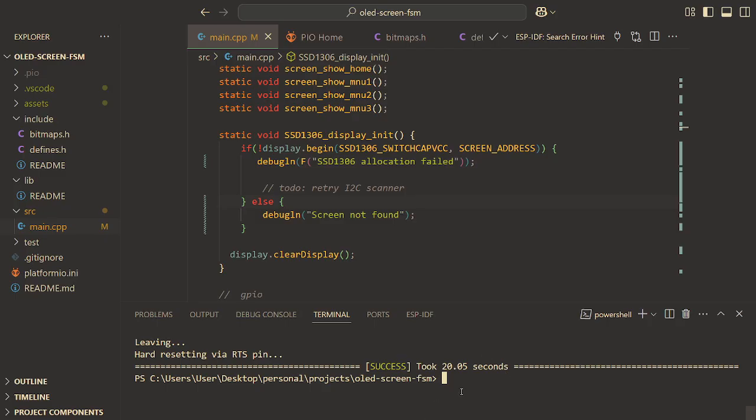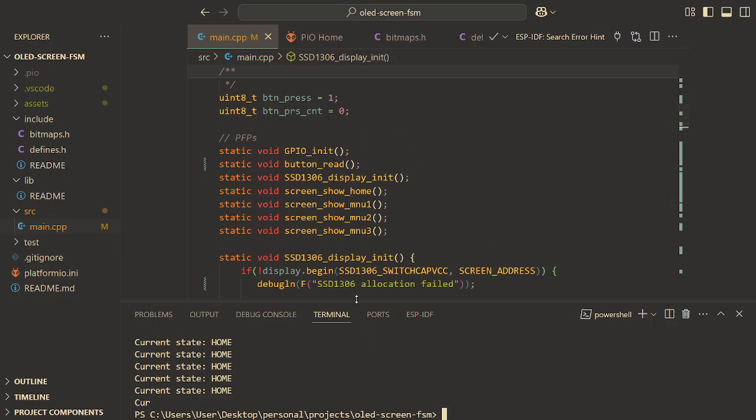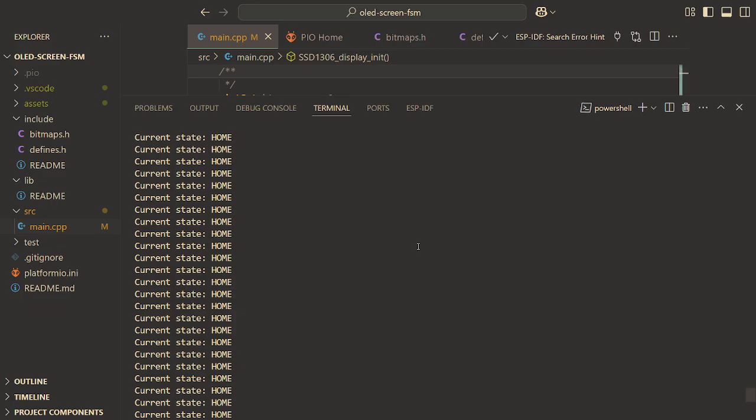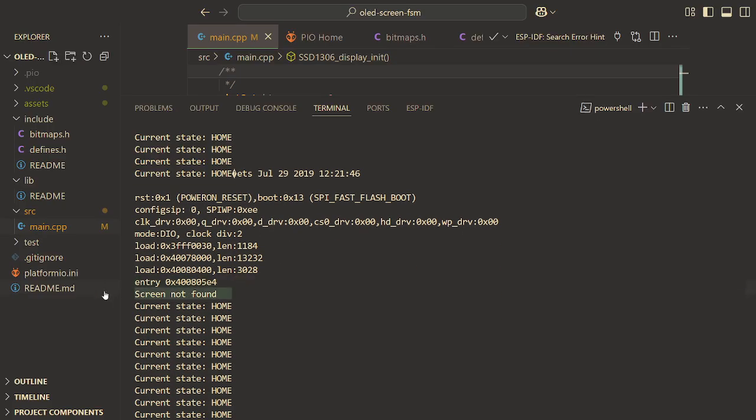Let's check whether it's being found first. Reset and cancel. Scroll up. Cool. So screen not found.